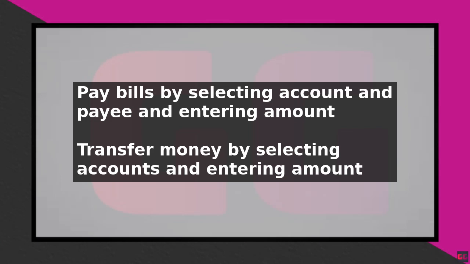The Chase Bank app also allows you to deposit checks remotely using the Deposit Checks option. To do this, you will need to take a picture of the front and back of the check and enter the check amount. In addition to these features, the Chase Bank app also allows you to find Chase branches and ATMs, view your credit score, and set up account alerts.